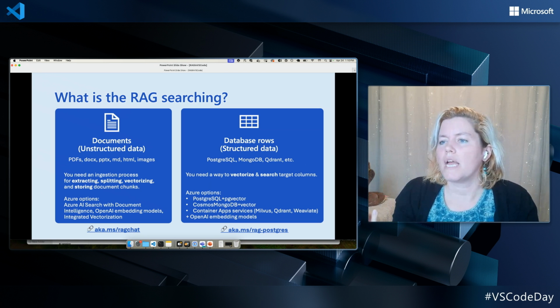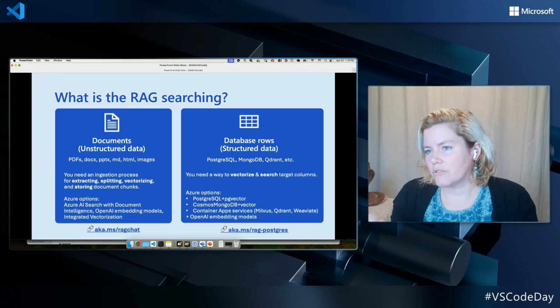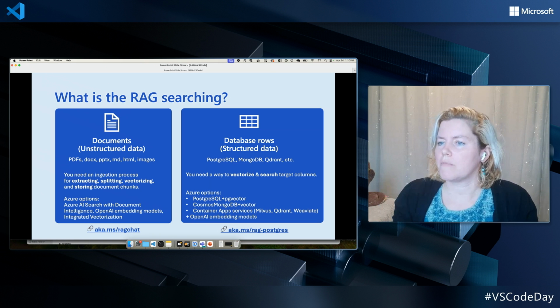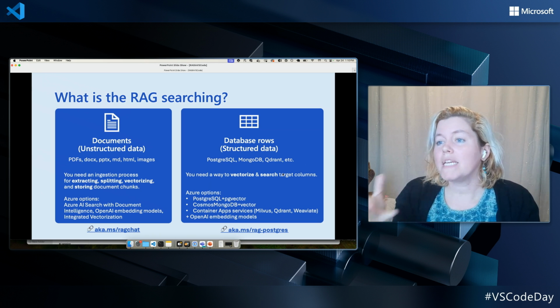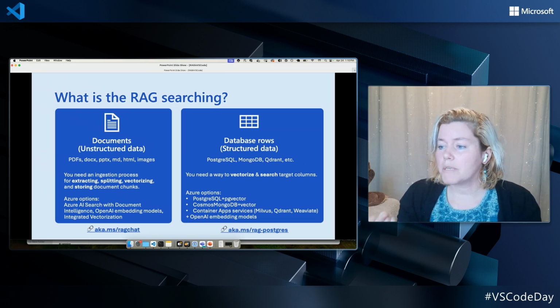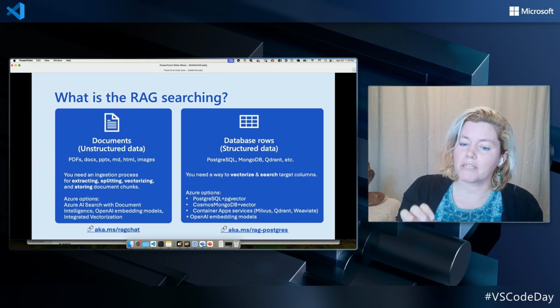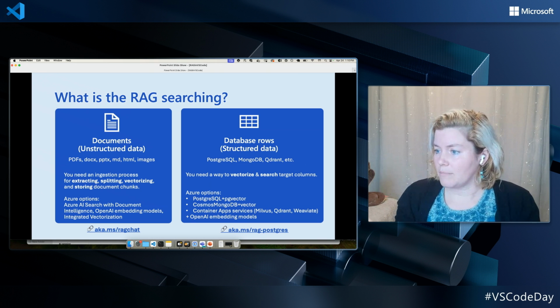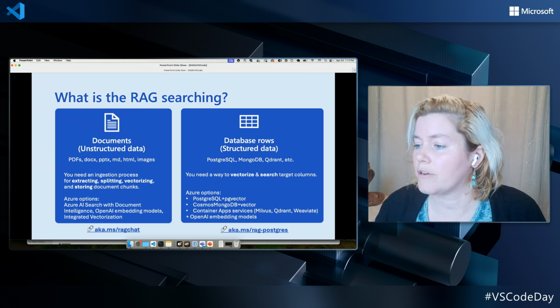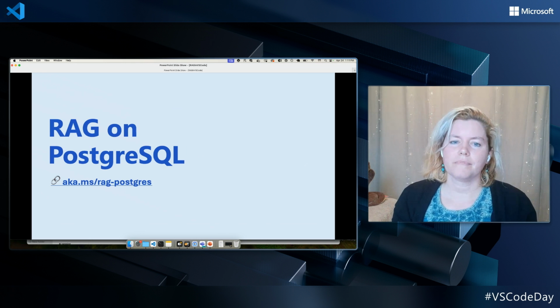That means we want some way of storing a vector version of those rows and being able to search that vector column. Many databases support hybrid search. I'm going to be showing Postgres using the pgvector extension, but there are lots of other options as well, depending on what database you're using and whether it has vector support.